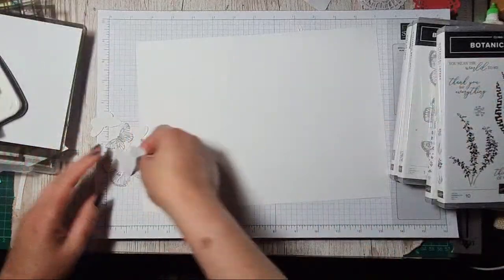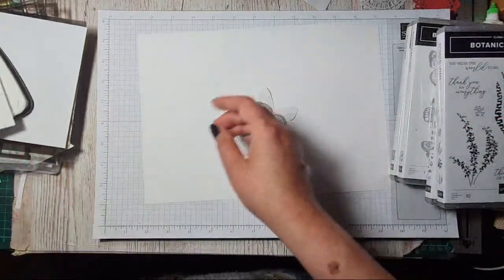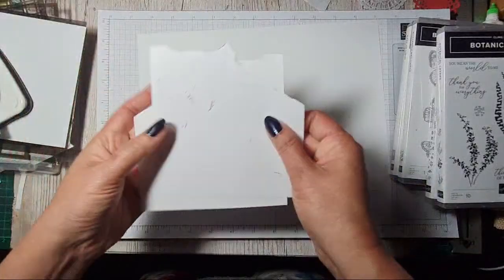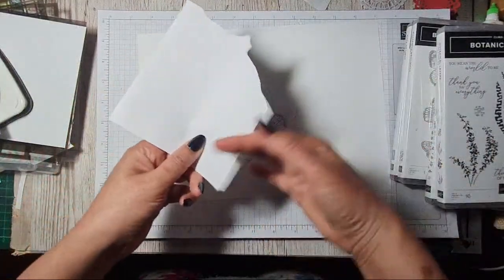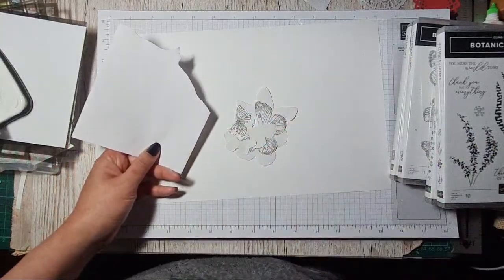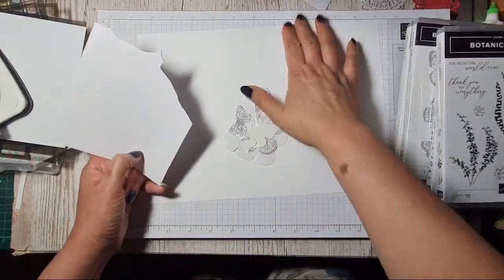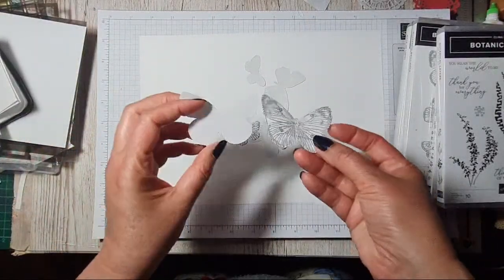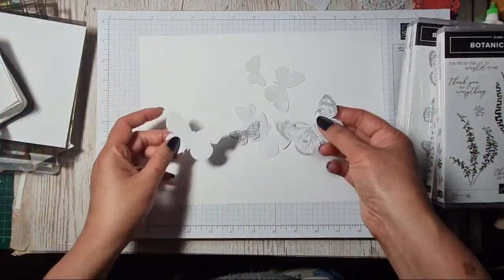Now I'm going to show you what I've done earlier. I stamped some butterflies onto one of these sheets, and then I put two sheets together and pegged them and cut out two butterflies in one go, so that I didn't have to keep cutting. I probably could have cut out 3 layers, to be honest. You've probably seen me do that with post-it notes and things, but to save time, I cut out 2. So I've got one with the marks on and one without. It doesn't actually matter because they're the same thing.